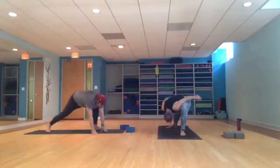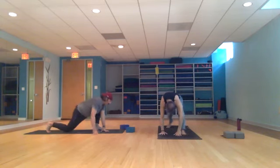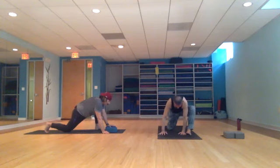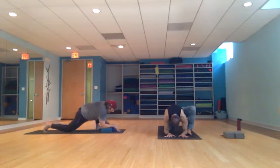Release the hands down inside of that foot. Take the foot out to the side. Drop the back knee down to the mat. Again. Blocks can be your friend. Back knee up or down. Try to get your forearms down. Take a couple breaths here.